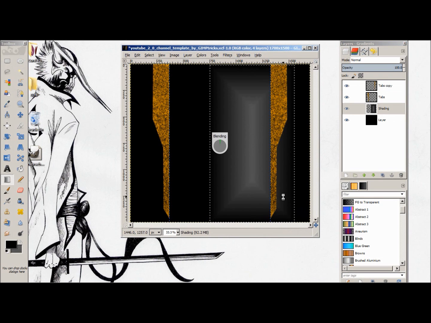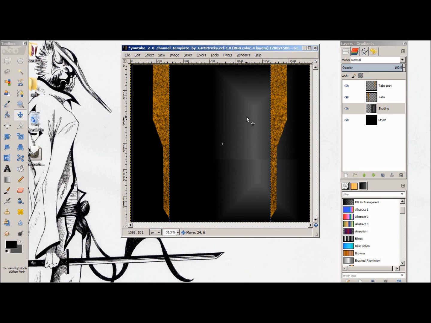So you can keep blending so that it suits whatever your needs are, whether you want more lighting on the side or less lighting. And we're going to cover up this area right here, so you don't need to worry about all this, because if you don't cover up this area, you're going to have unnecessary and unwanted lighting in your YouTube, in the middle of your channel, and that's not good.